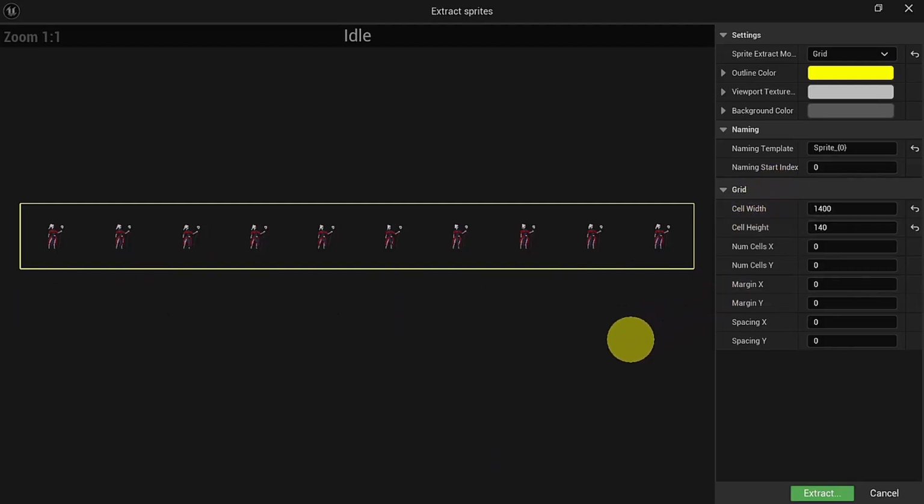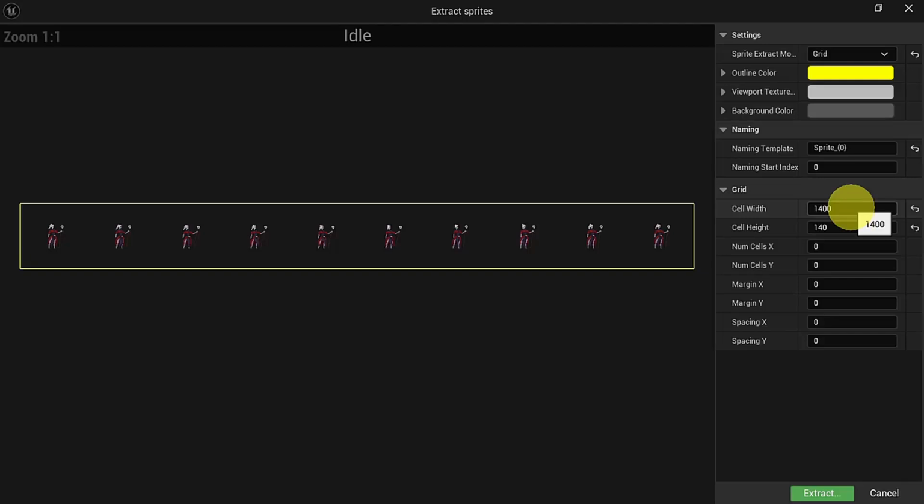In this case it's very easy to extract the sprites, since we have 1, 2, 3, 4, 5, 6, 7, 8, 9, 10 sprites. So we know that we have to divide the cell width by 10, and this will be 140.